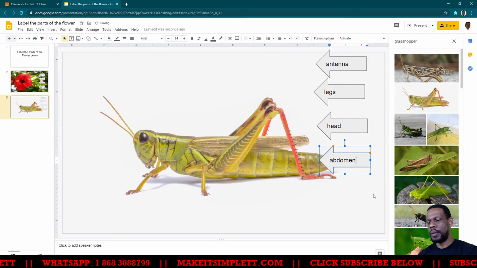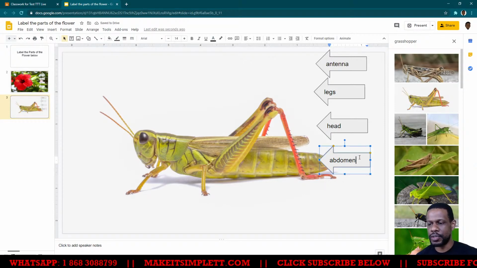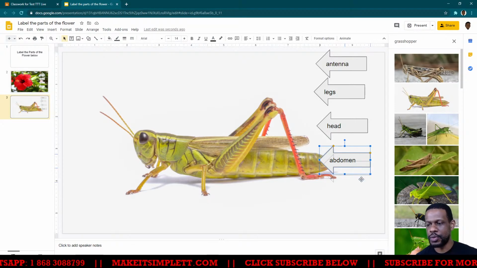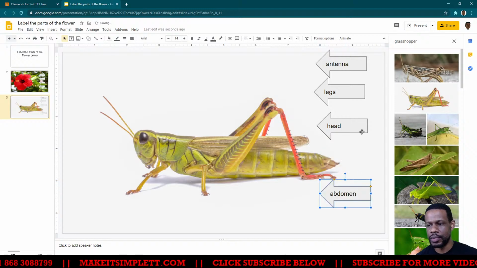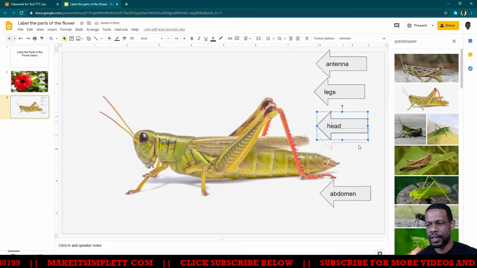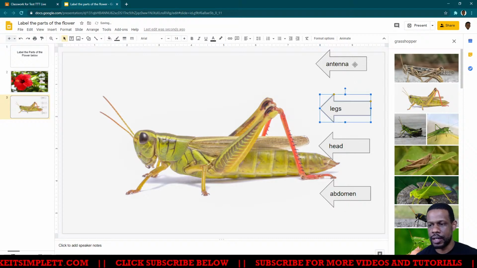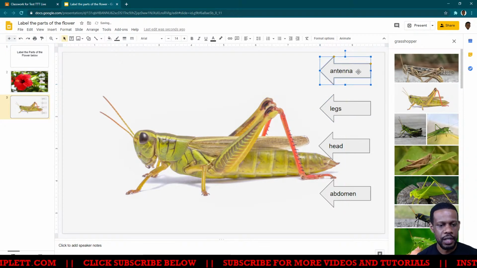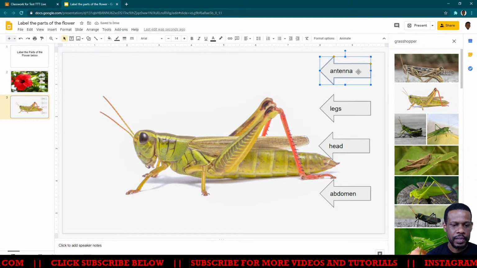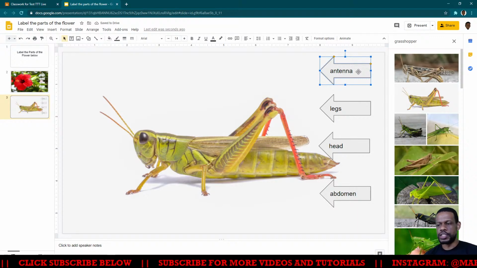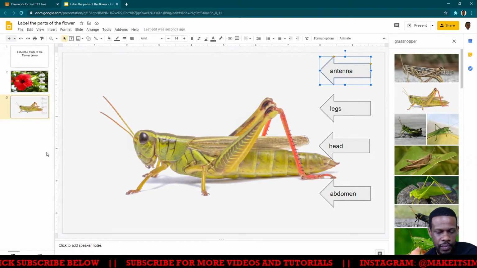All right. Now remember, you don't have to use an image that you got from the Google search. You could use your own image from wherever you got it. So you could have an image that you have on a sheet of paper. You could take a picture and insert it as an image. It wouldn't really matter too much. It will still work. Right.